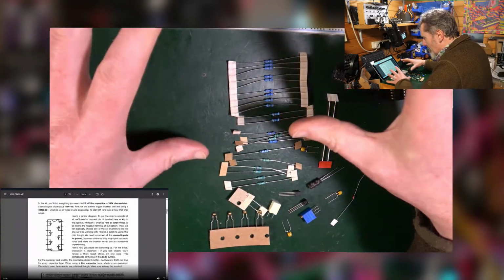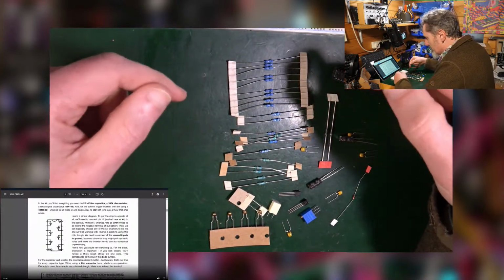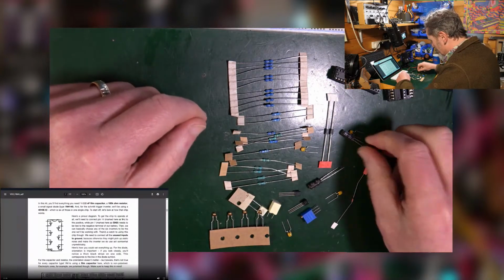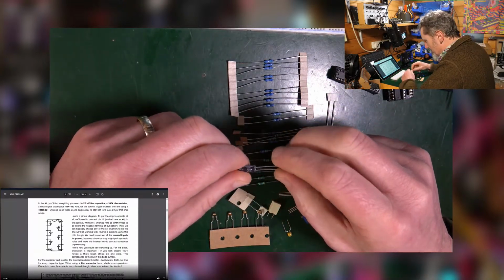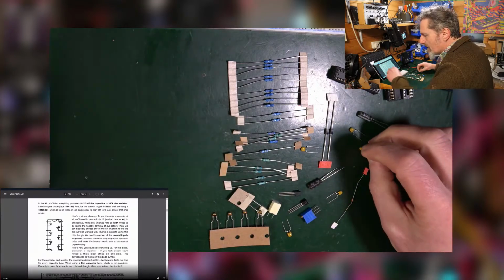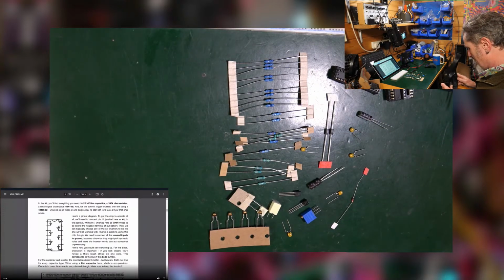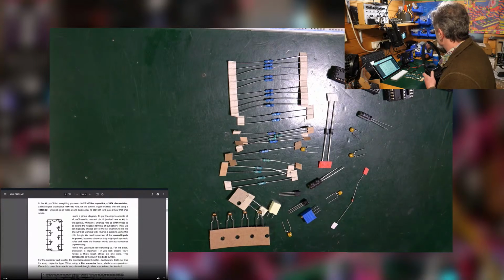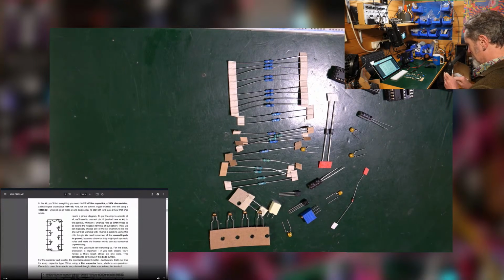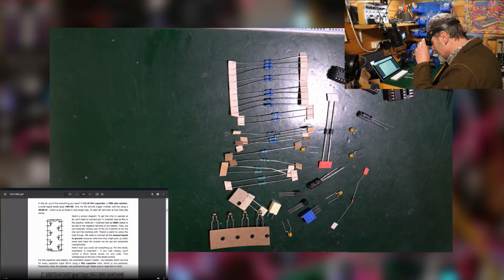Okay, so we've been told to bring together a couple of components, but it doesn't actually show us what they are. So we're going to have to use a little bit of intuition, because there's nothing to tell me what any of these things are. Let me get my glasses so I can see.